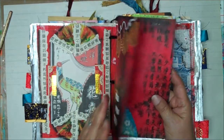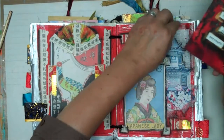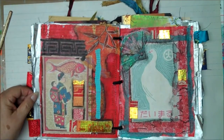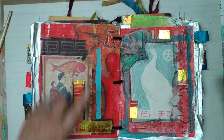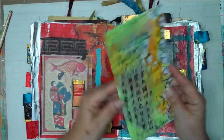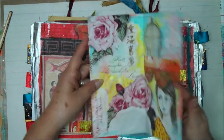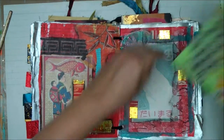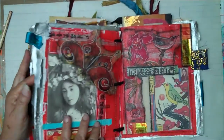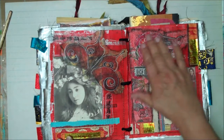Another page I received in a swap. Very pretty. Some more napkin. These are napkins here. Another page I received. That's pretty. This was a napkin that was a butterfly. That's another napkin here.